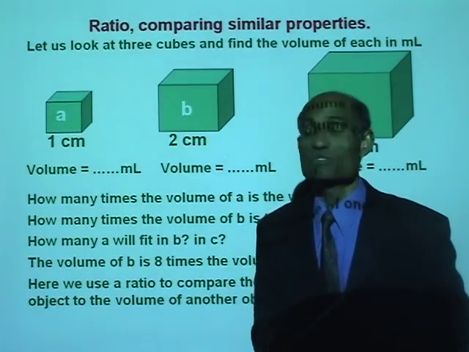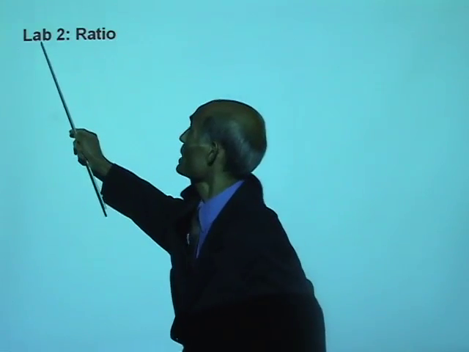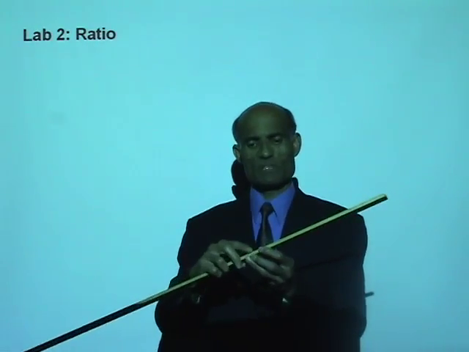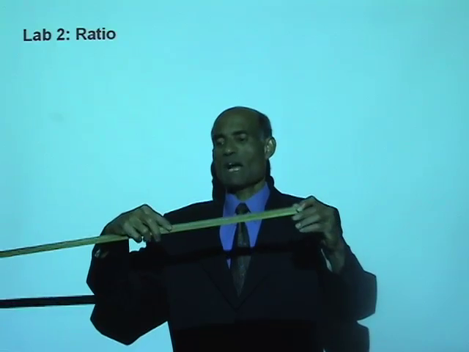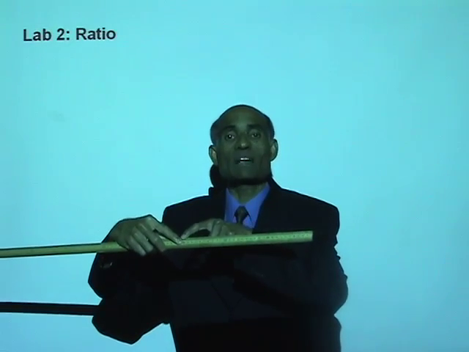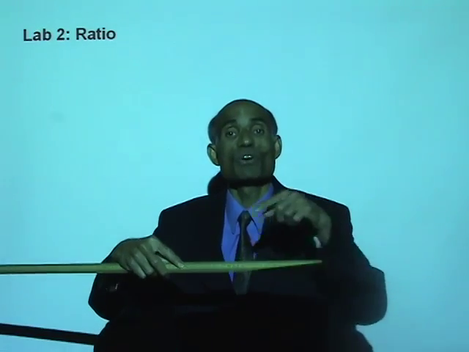Now, I'm going to ask you to do an activity. That is Lab 2, the study of ratio. Now, what is involved in it? I have asked you to buy yourself a foot ruler. Well, a foot ruler will be a small ruler. You can buy it from any store. It's about that long. And make sure when you buy them, it is marked in centimeters, not in inches. There may be markings in inches also, but look for centimeter markings because we are going to use centimeters.